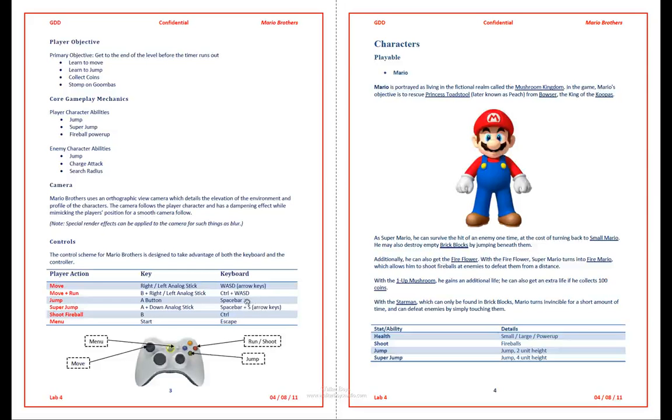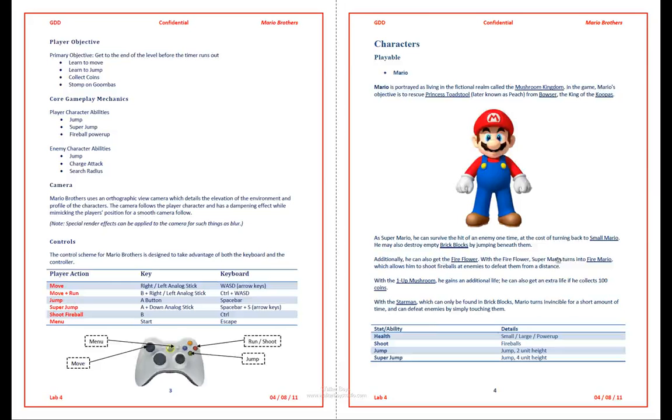And once we define those controls and set those up, then we can move into the characters, the exciting things that are inside this world that we're going to control or interact with. And for the characters, we can look at defining and breaking it into what's a playable character. What are the playable characters in the game? And for us, of course, it's Mario. Mario is the character that we're going to be playing. And setting up Mario, we can go in for defining a basic little synopsis of who Mario is and what he's doing inside of the game.